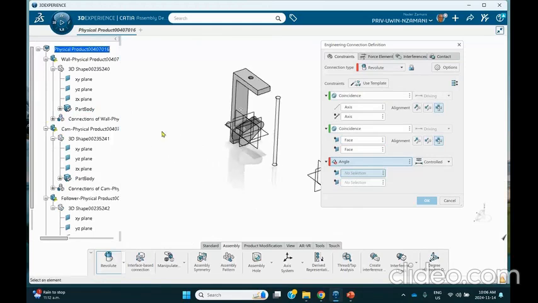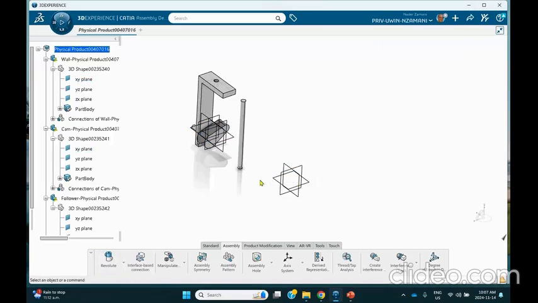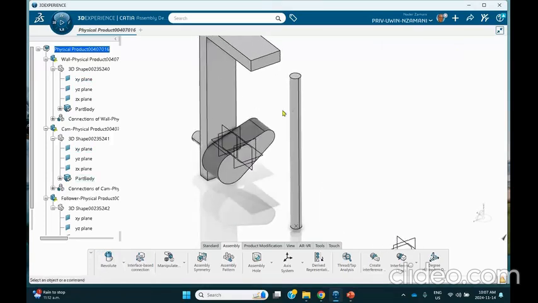The thing to control the angle, because you need to say what kind of control you have. So I'm going to say the horizontal plane of the cam, for example, the XY plane of the cam, and the XY plane of the wall right there. This is the controlled entity. So the XY plane of the cam and the XY plane of the wall. Right now the angle is zero, so just see the way it is. Fine. I don't want to do any contact calculation. Okay, now we're going to put this thing in that hole.